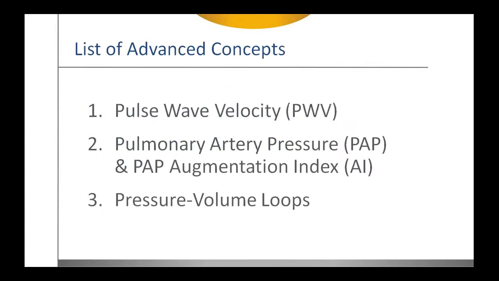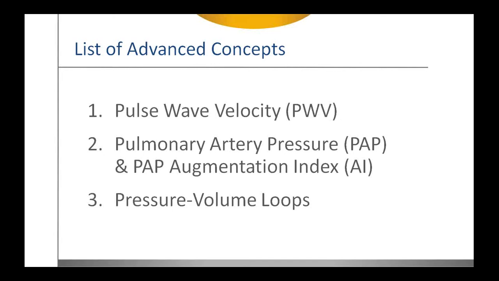Let's move to the first slides. Here we will cover the list of advanced concepts. I will cover in this webinar pulse wave velocity, PWV. Second, it will be pulmonary artery pressure, PAP, and PAP augmentation index. And third one will be pressure volume loops, and all will be covered by this webinar.